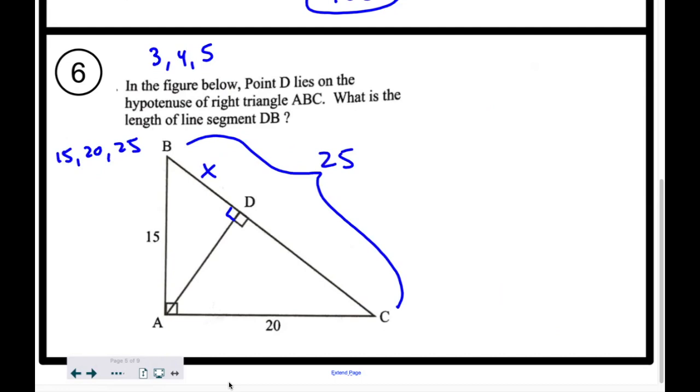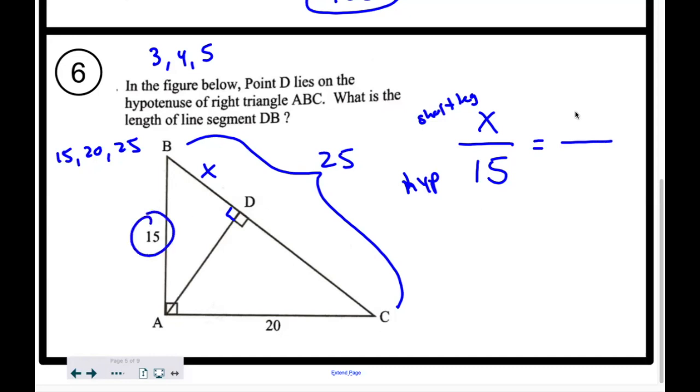And then the way that I'm going to do this is I'm going to first look at the small triangle and make a relationship. I'm just going to go x over 15. What x represents is the short leg, and 15 represents the hypotenuse. So what I want to do is go to another triangle, the big triangle, and make the same relationship. I'm going to make the short leg of the big triangle, which is actually 15, over the hypotenuse, which we just found to be 25. So that's how we're going to solve this.